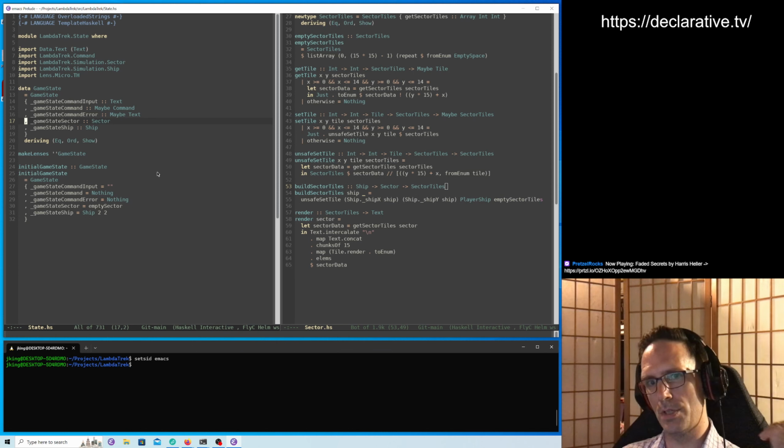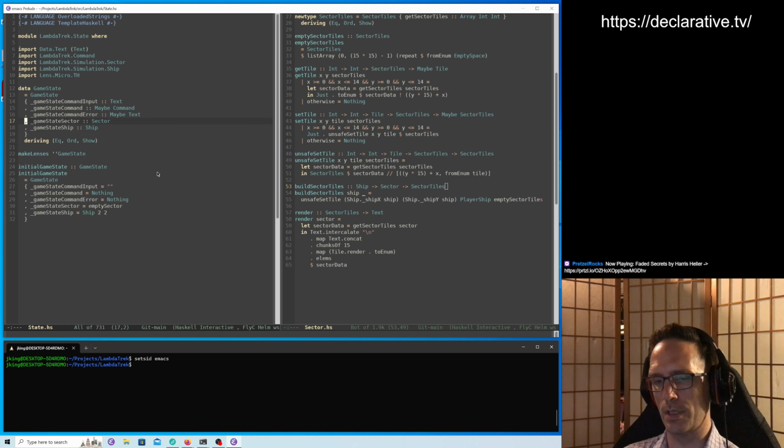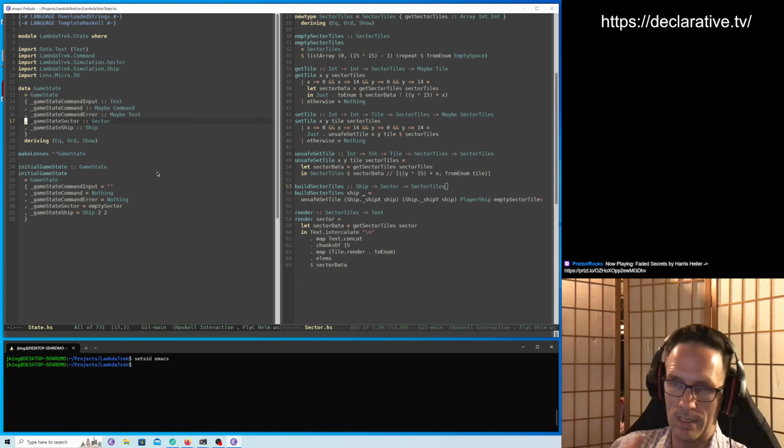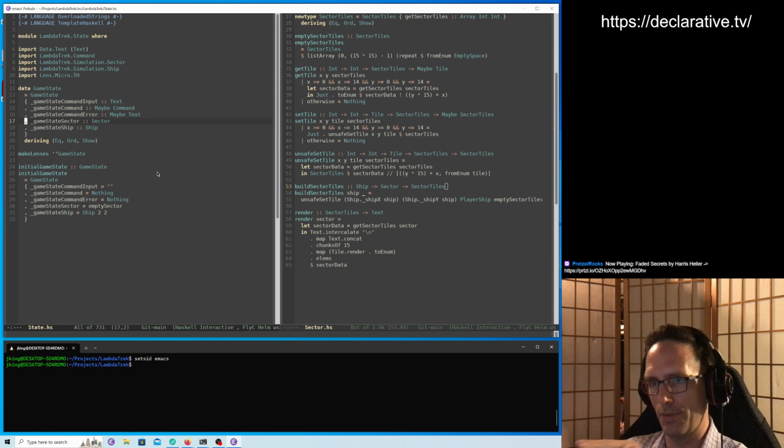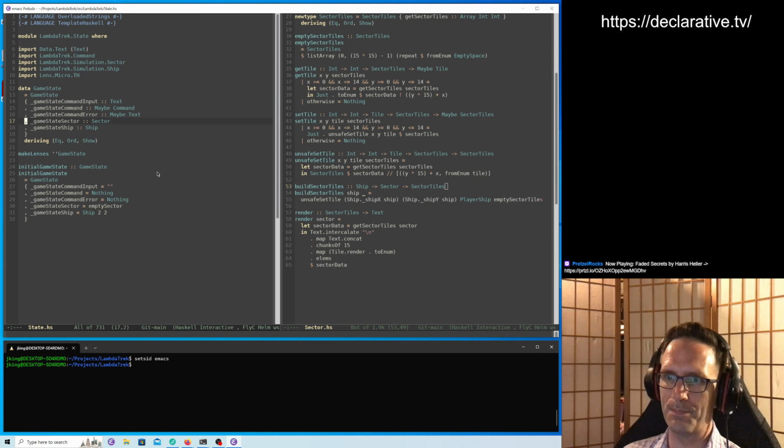So that when we come to the top of our dispatch and we want to move, we can check the current state of the sector, and we can just do a lookup to the tile. We could check the tile. We go from a tile, because each tile will have a unique representation, back to the thing that represents it, and we can pattern match on it. Or we can just pattern match on the tile itself. That'll be even simpler. Right? And if the tile is anything but a dot, which represents empty space, then we could just not move into it.